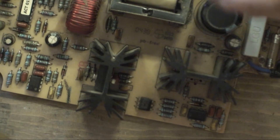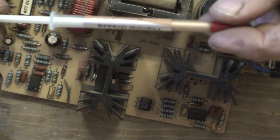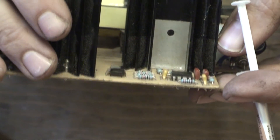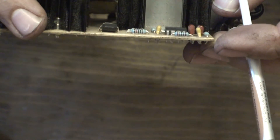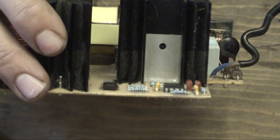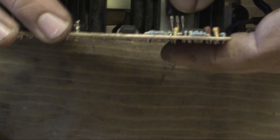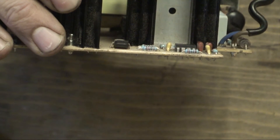We're going to put the n-channel MOSFET on first, and just need a bit of heat sink compound here - just put a bit of that thermal grease on. Having said that, on this board there is a special kind of thermal tape that does it for you, so we don't actually need the heat sink grease. I'll do the n-channel MOSFET - bend up the middle leg because it goes in a slightly different way. As simple as that - the little hole lines up for the bolt.